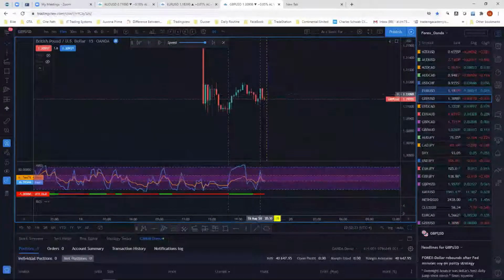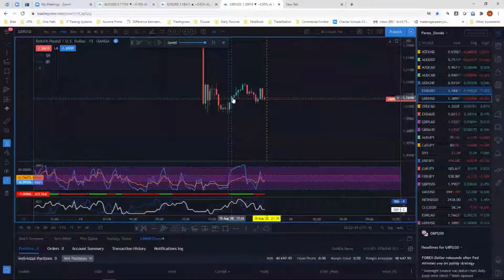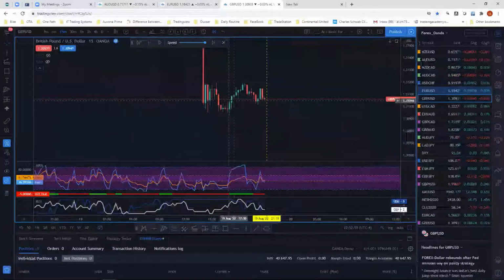I'm looking for the previous pivot high and previous pivot low. Now, one thing about this time of day: here's where the daybreak was, so it was a new day. And generally speaking, a lot of times from 5 o'clock there's about an hour, I don't remember the exact time, where the brokers are basically rebalancing their books. So oftentimes at this time of day, things are really quiet and you don't have a lot of volatility.